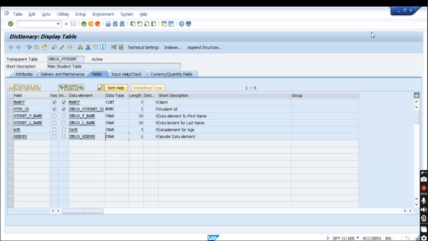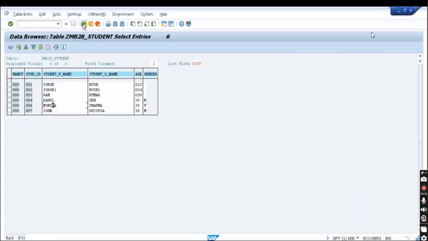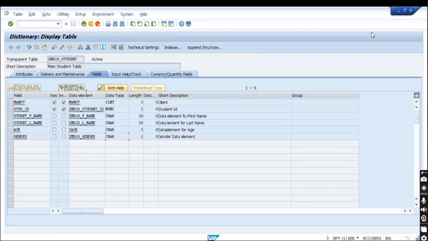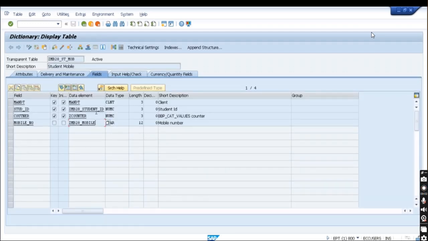We have another table as well that we created, the mobile number table, for the student mobile.